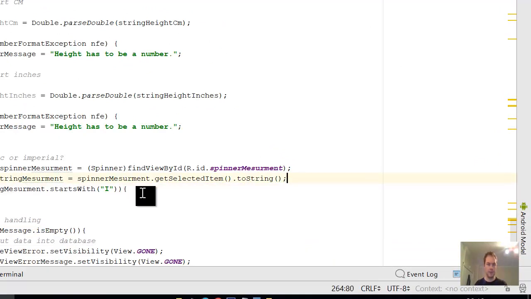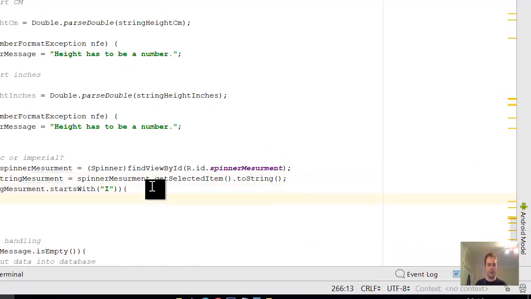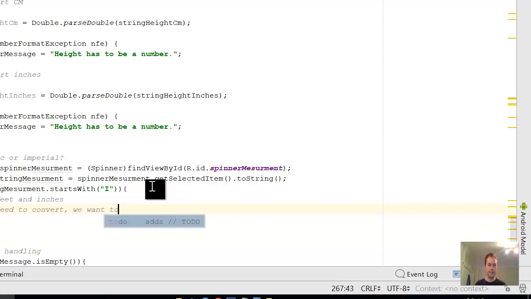So, okay, if it starts with imperial, then we have feet and inches. Then we need to convert, because we want to save the number in centimeter. And if not, then there's no problem. You can just keep it as it is.